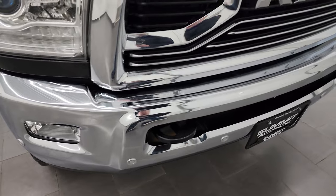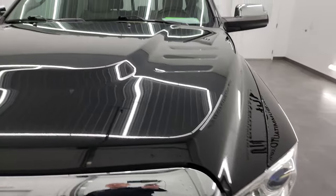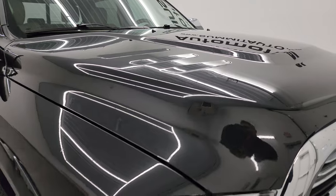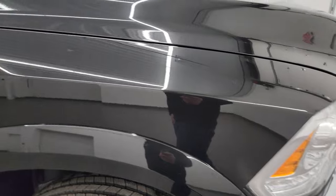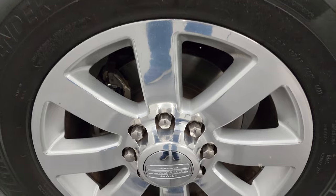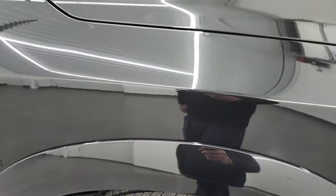Front bumper parking sensors, factory fog lights, chrome-trimmed grille, and the hood is in fantastic condition — didn't see any major dents or dings and the paint is very shiny and reflective. It has the cab lights up top. Passenger side front fender looks pretty good as well, and no major scuffs or scrapes on the passenger side front wheel. Brilliant Black Crystal Pearl has a lot of metal flake — some greens, some purples, some grays — really a reflective sparkly paint.